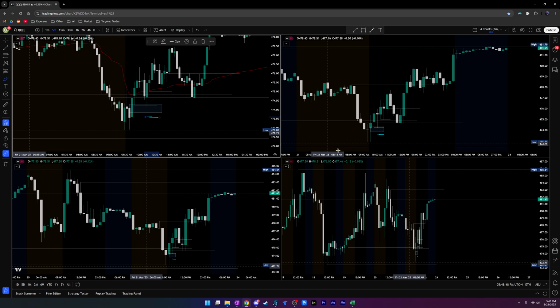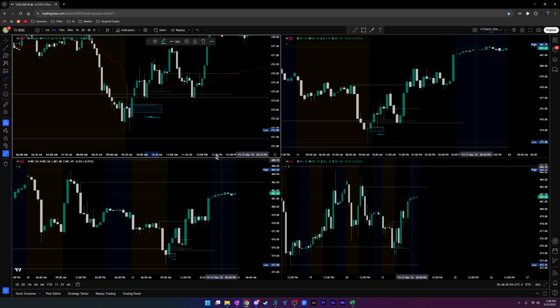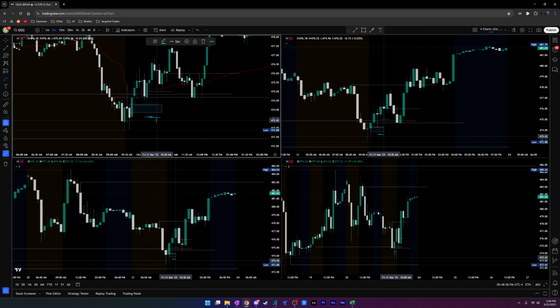But yeah, I understand what you're saying. If you're looking at the hourly and you're waiting for a candle closure, we could have gapped down way much lower. But if you go into a shorter time frame and you have your fair value gap or openings marked, that's where I would get stopped out.